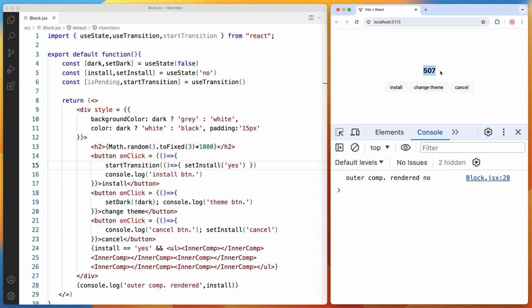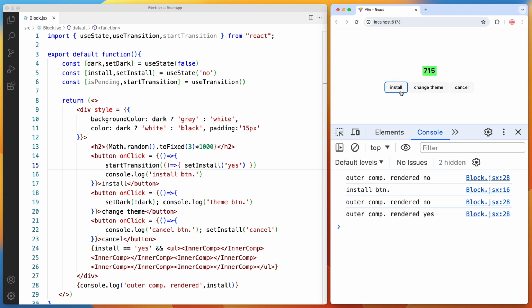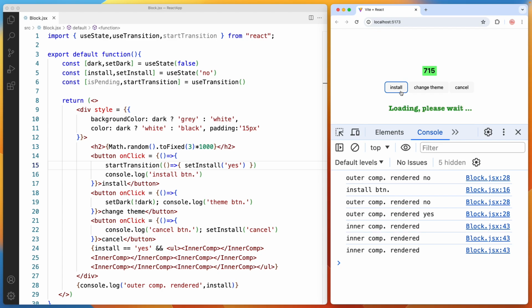The random number on the initial page is 507. A new random number shows up right away, which means a new page is created right after the Install button is clicked. Users will continue to see this page while the list is being created, which makes it the best place to show a waiting notification. I'll refer to this page as the middle page, as opposed to the initial page and the final page. The waiting notification should only be displayed on the middle page. Any idea how to make this happen?